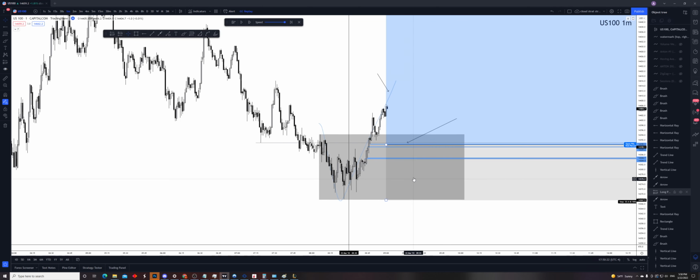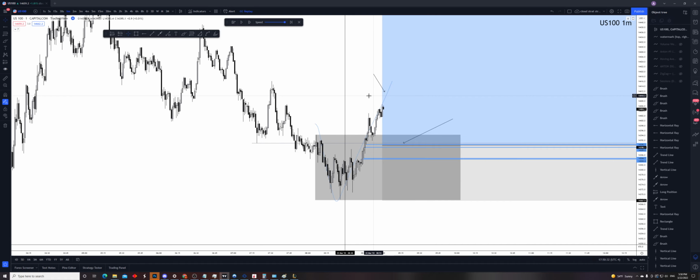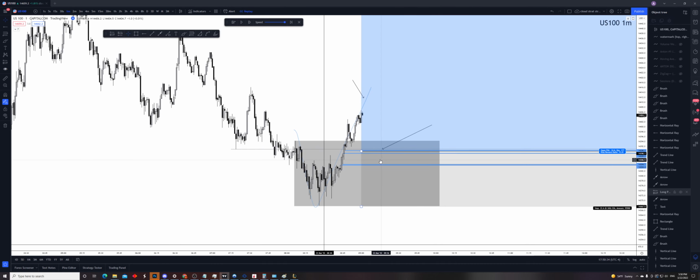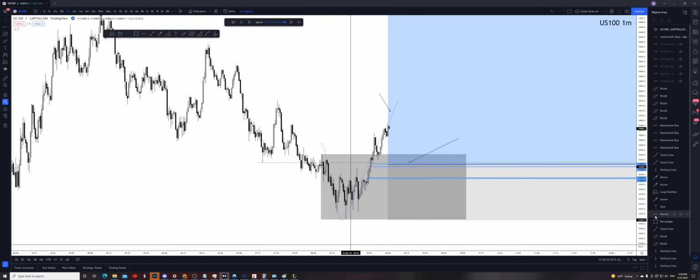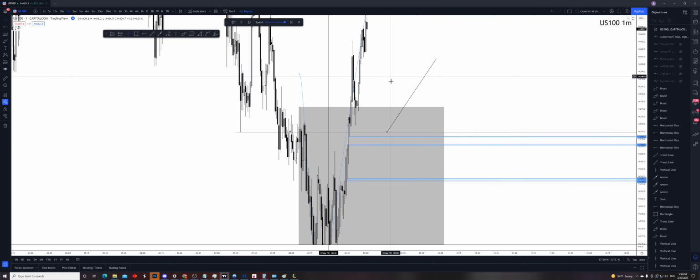So we have these inefficiencies within our zone. The MB has been created across timeframes. We know that MBs are subjective, but they work across timeframes, and we see a clear displacement and a clear momentum shift to the top side. So for us, this is a valid MB now, and if price comes down, there's a reason to still go long. So as long as it comes and fulfills this and gives us a CS, we are good to go, right? So I'm going to show you what we did here.